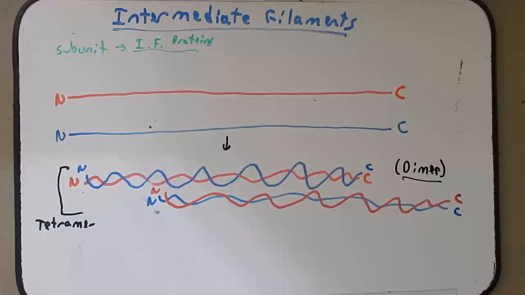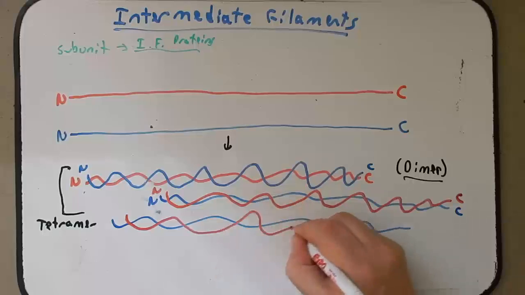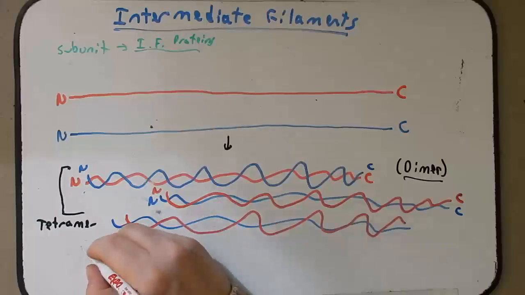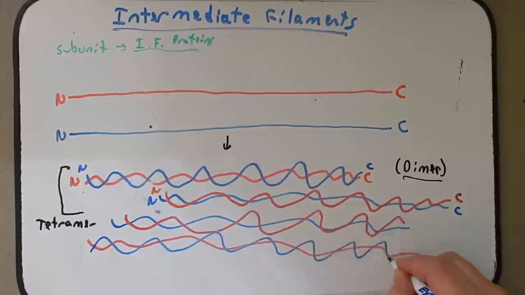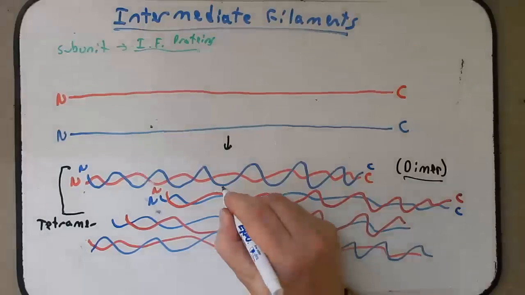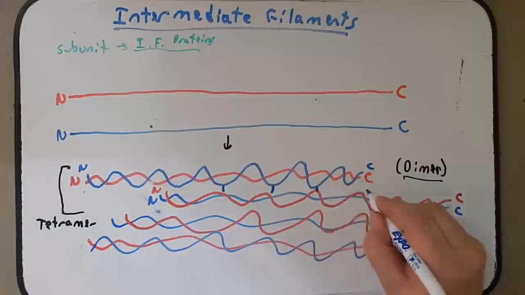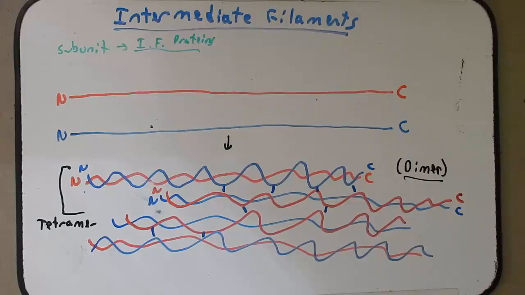They will then bind to other tetramers. Also not right on top of each other, but in some kind of staggered pattern. And they will eventually form a tubule of sorts that wraps around each other. And in between these, we have certain non-covalent interactions holding them together. Now, this much larger structure of intermediate filaments provides the cell with the strength it needs to withstand various kinds of stresses it might encounter.